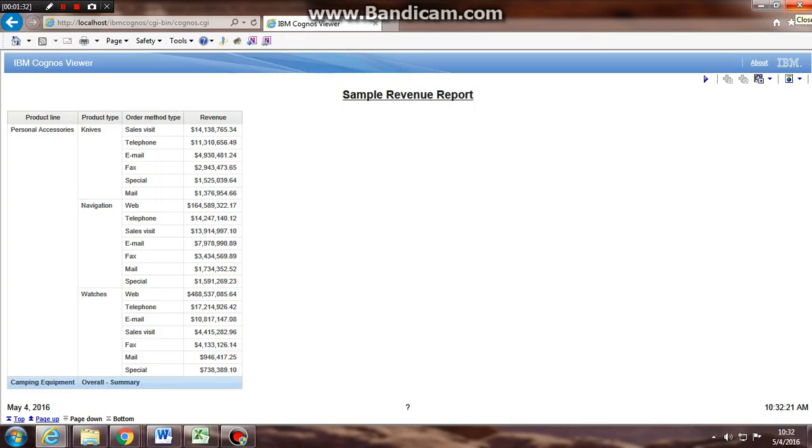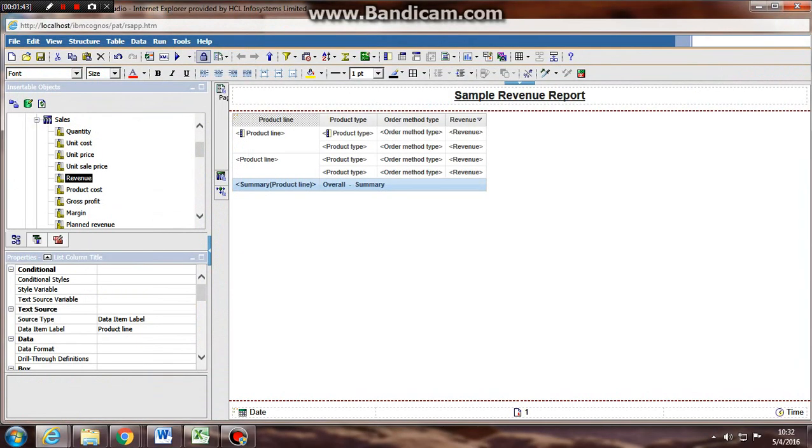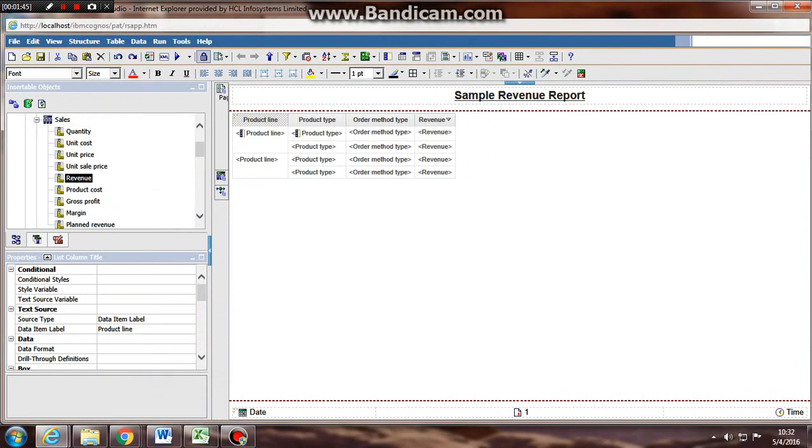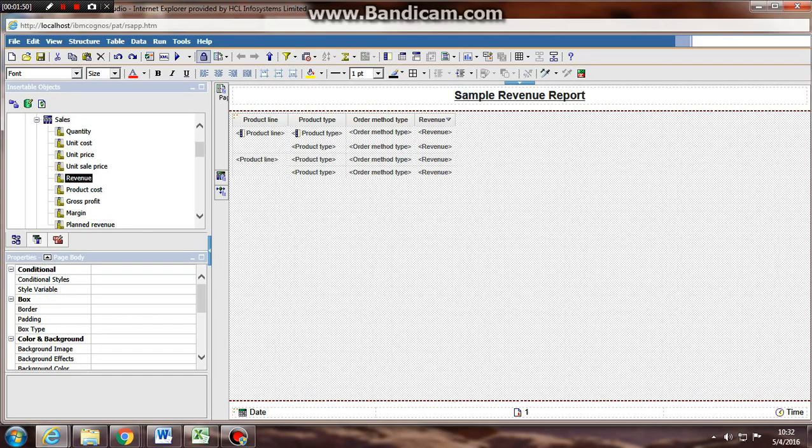So that means we have summed up the product line, which is not correct. What we want is the sum of revenue. So let's undo that. Whenever we want to summarize a particular revenue for a particular field, we just click on the list.